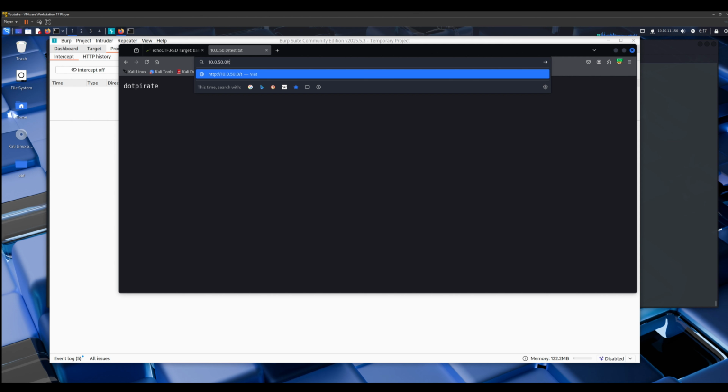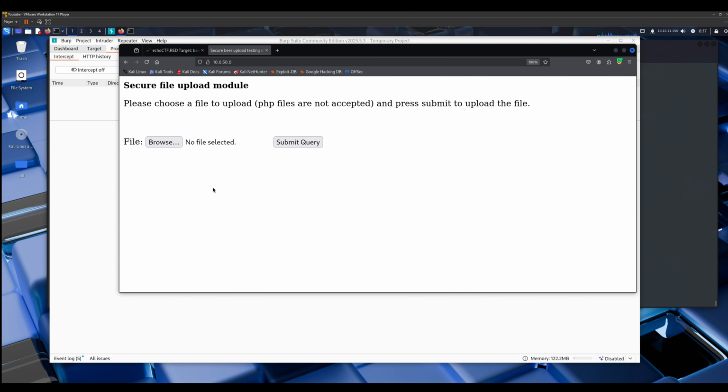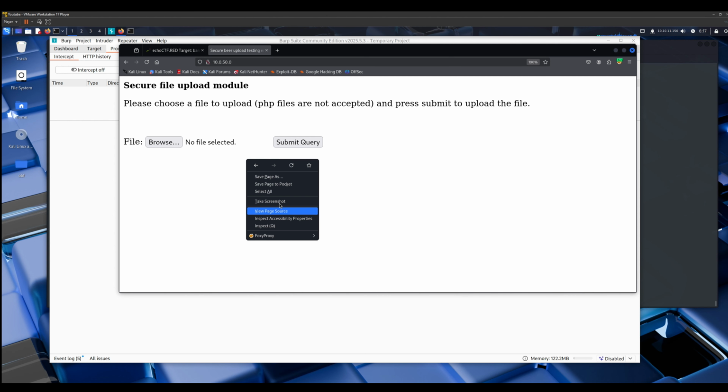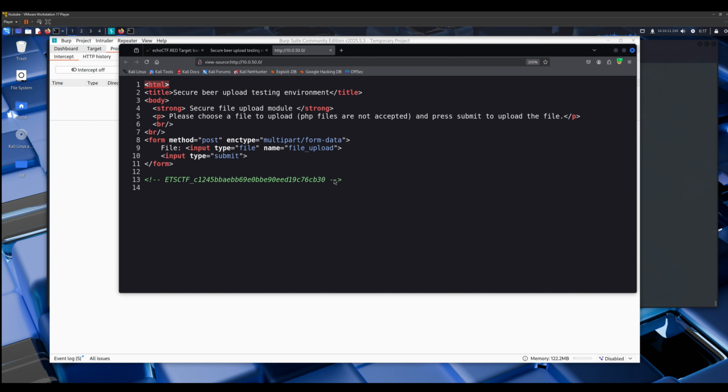So the next thing we have to do is understand what kind of server that is, right? And to do that, let's see the source code.